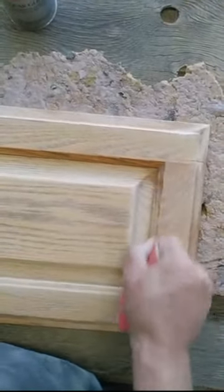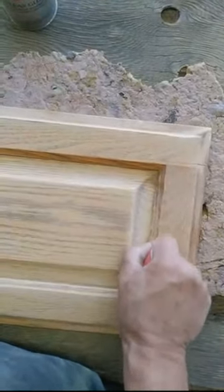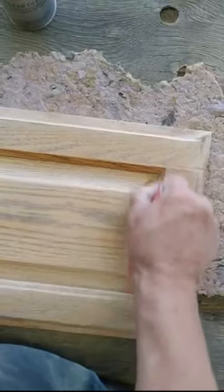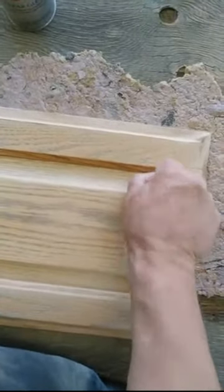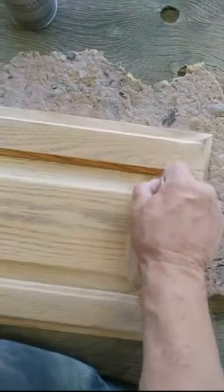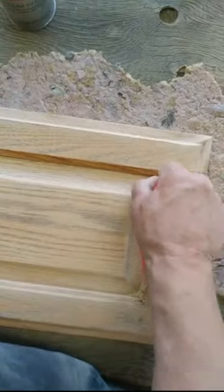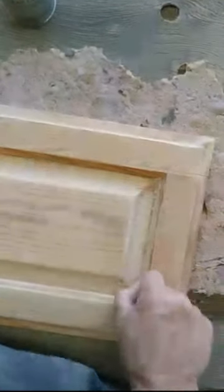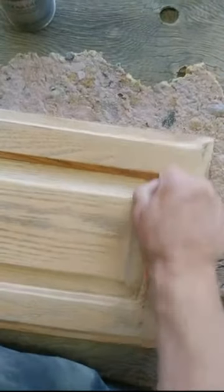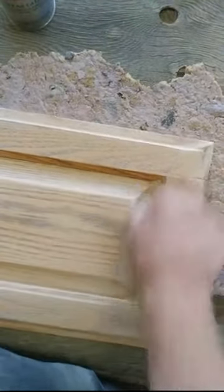And I'll show you that I floated it, because the stain that's on the panel will still be there when I'm done. All right, I'm using the bottom edge of my thumb as a guide in order to float the sandpaper so I do not sand that panel, yet I get the detailing on this round over here on the inside trim, on the inside of this frame.